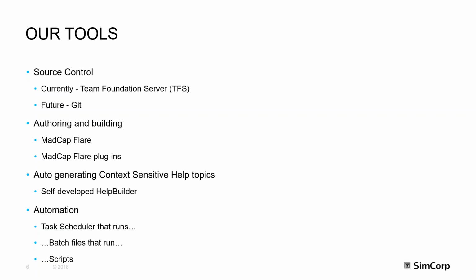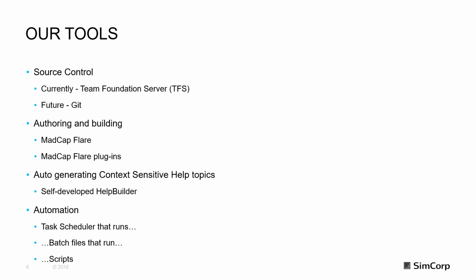Yeah, and this is exactly the piece that lets us move from 50,000+ unique help topics to the humongous number of files in the output for the different windows where we have the context-sensitive help, and also for the database help. So we use the Help Builder to take a single snippet, say the equity ID, that appears in many windows, and to generate that over and over. One could ask, why do we generate it over and over? The reason is that this gives us the freedom to branch off any context-sensitive individual help topic at any moment. But Mats is going to talk about that later.